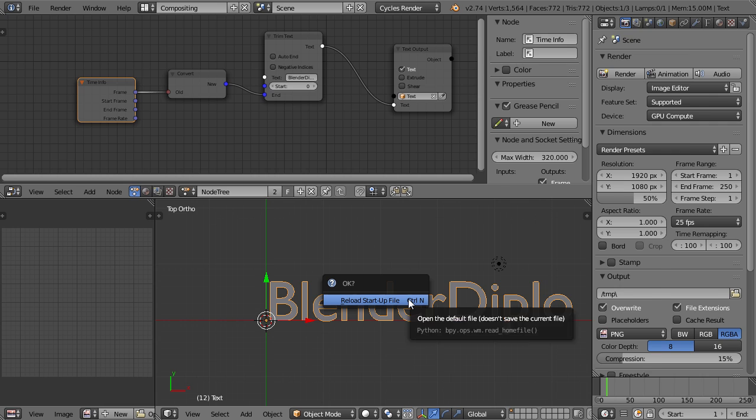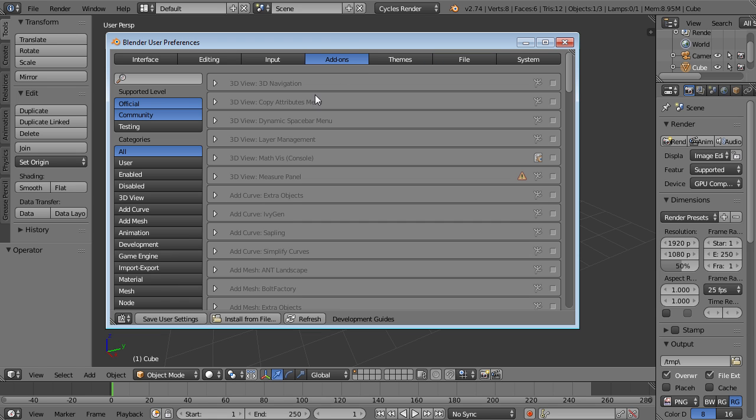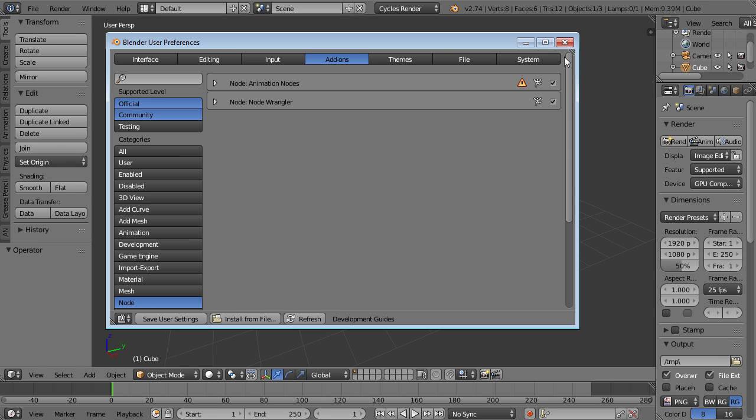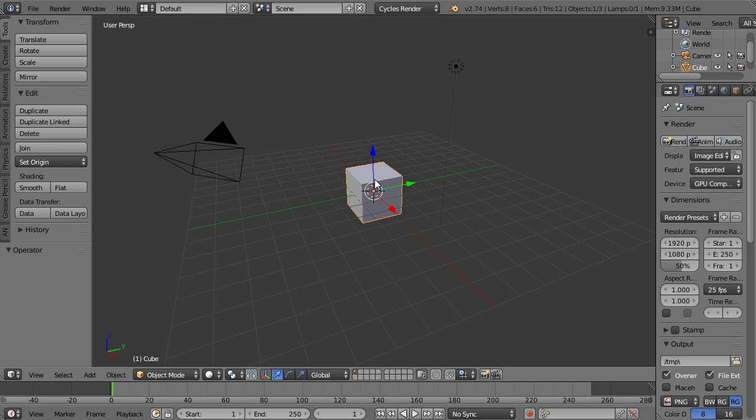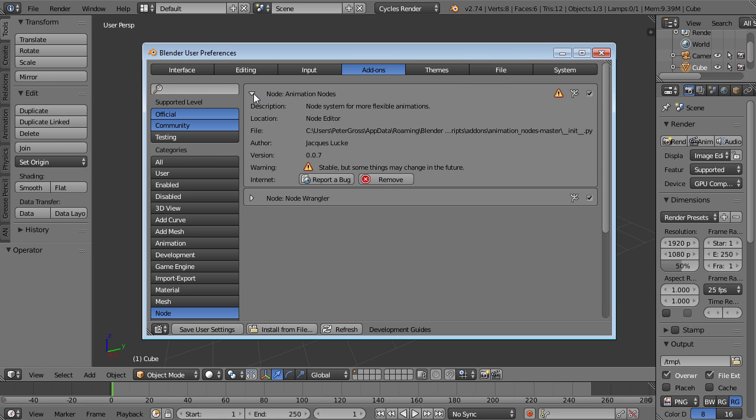So in order to start from scratch, which is something I like to do, I'm going to load a new Blender file. I'm going to go to the add-ons and activate the Animation Nodes. By the way, if you want the Animation Nodes to be active all the time, it's not something that I'd recommend because they cause the scene to update. But if you know that you're going to be working with them a lot, you can just say Save User Settings, and then depending on the file you load, they are enabled or not.